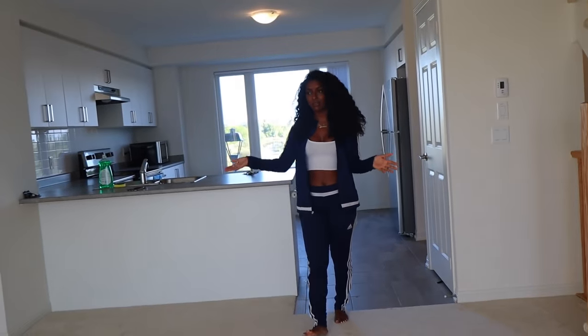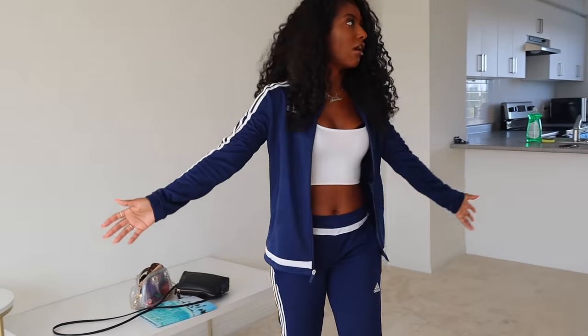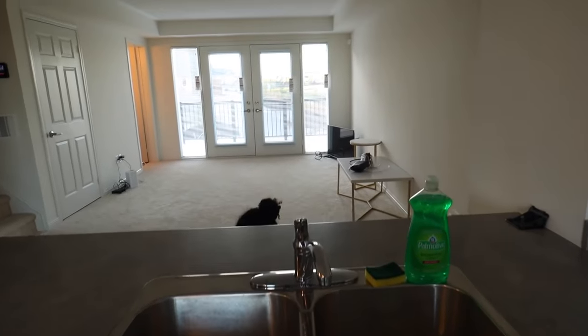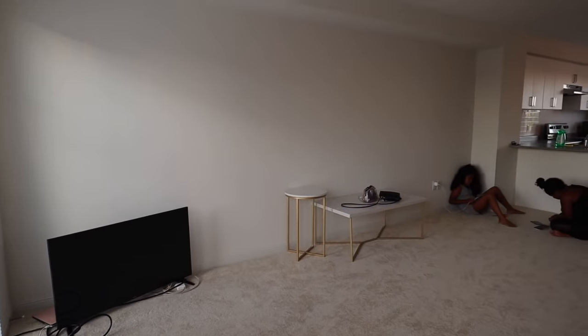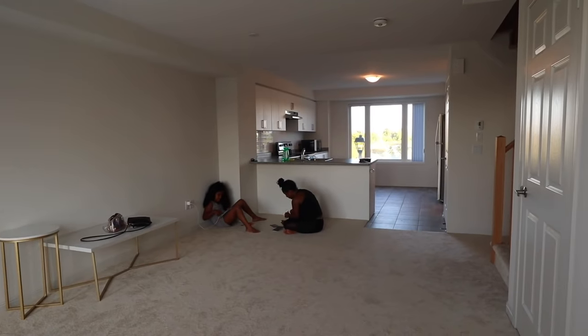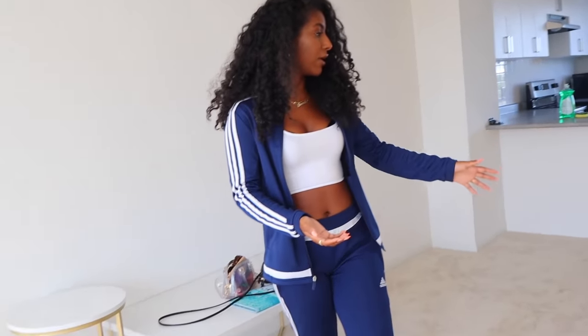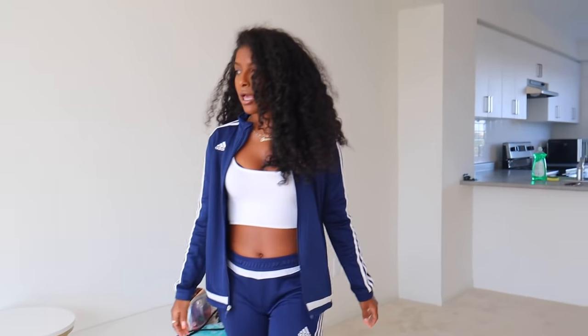The kitchen leads into our living room, which is really nice and spacious. I love the open concept — you can be cooking in the kitchen but also entertaining your guests. I'm not sure if we're going to get a table or bar stools up there, but we'll see. We do have carpet, which is definitely not something we wanted and something we're going to change. We want hardwood floors, possibly throughout, and we'll see about putting it through the kitchen as well. I really love our living room.